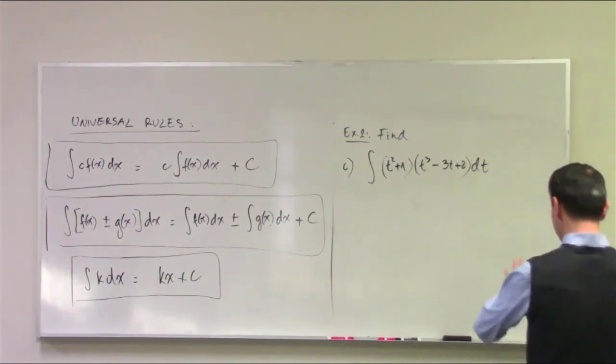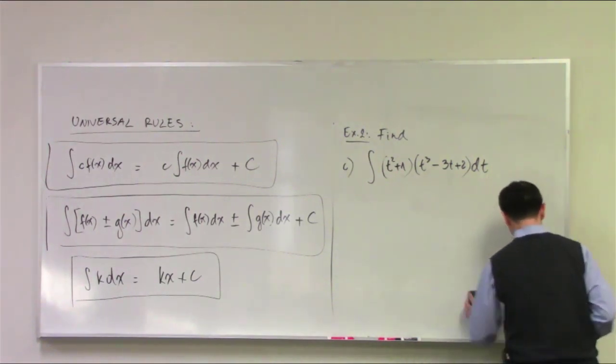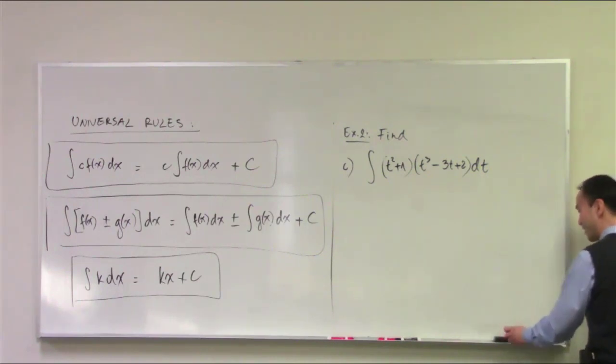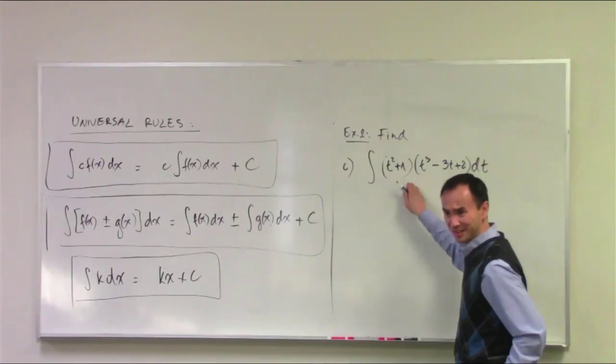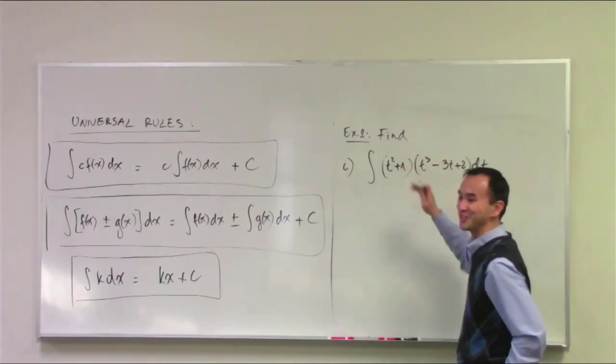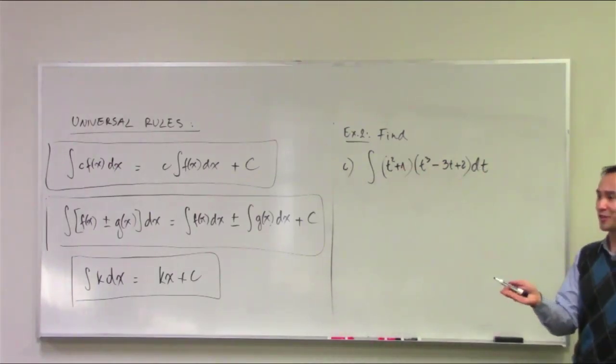So just like that, I just now clear out the board to make space, but that same note, that same reminder is applicable here. Again, we got no product rule, right? Because what I see here is a product between some two functions. See what I'm saying? So how do we handle this?